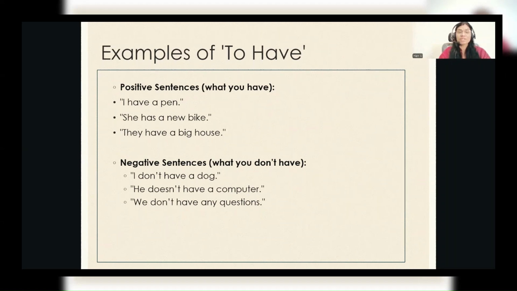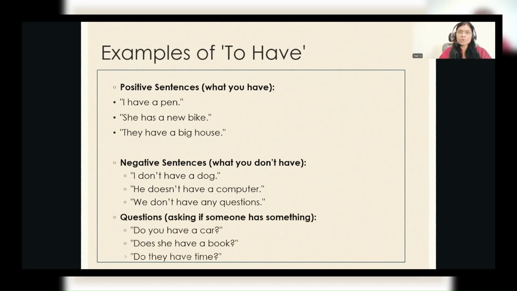We don't have any questions instead of we do not have any questions. It's not wrong to say we do not have any questions, but it sounds slightly better if you say we don't have any questions, mainly when you're talking to people. It's faster and it's clearer as well. So, in order to make questions, it's pretty simple.